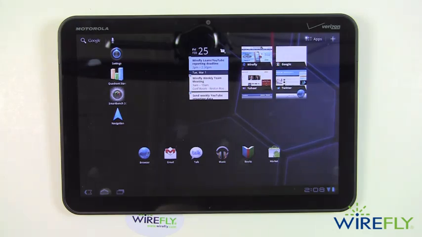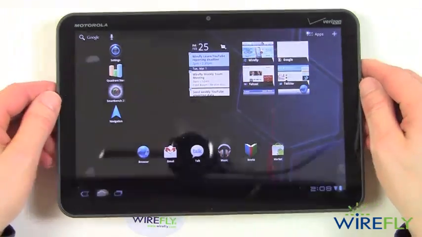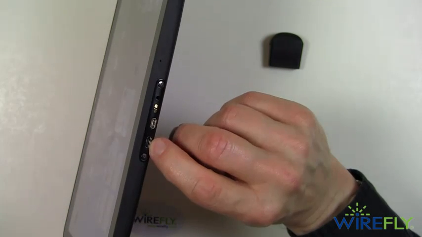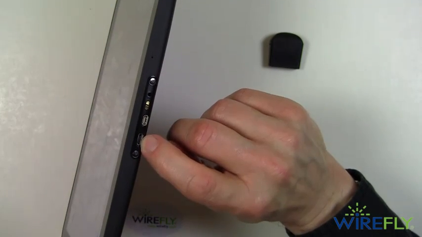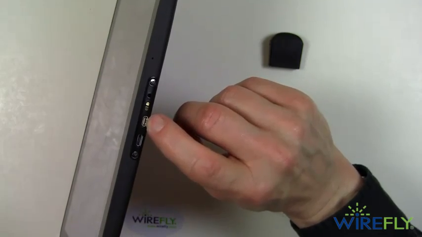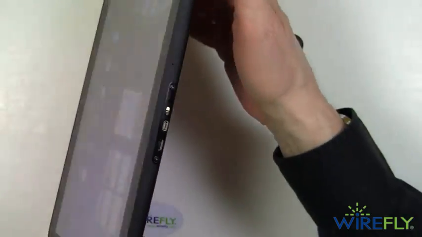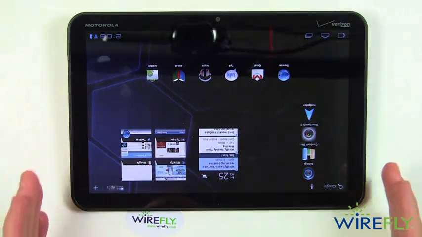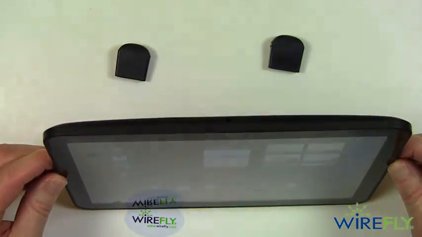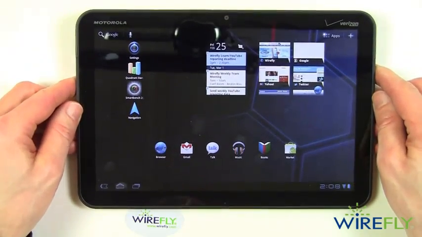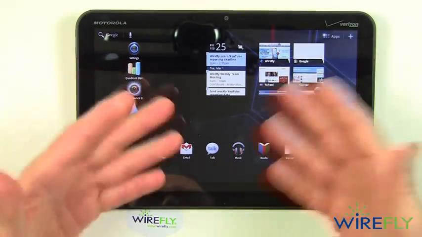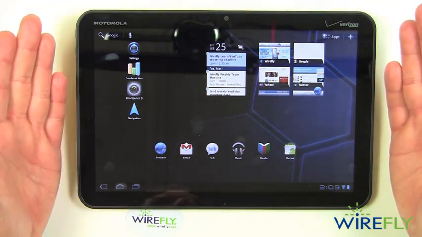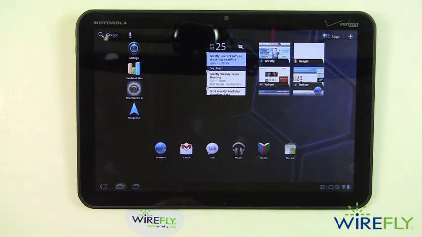And there's one more thing that I want to discuss. This does take a micro USB connector right here. That's the micro USB. That's for getting the data into and out of the Xoom in your computer. Next to that is a micro HDMI connector. So I thought, and this was my mistake, I thought that you could do a trickle charge of the Xoom using that micro USB port. But it doesn't support that. I tried it, and a message came up on the screen that says it's not supported. So the only way to charge the Xoom is with the charger that comes with it.